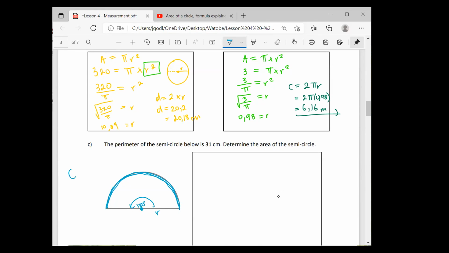Think about your circumference. Beautiful. Well, close. Your circumference is 2 pi r. And what have I colored in? Is it a full circle? Is it half a circle? What do you think that blue arc is going to be as a formula? If my full circumference is 2 pi r. Good. Okay. So 2 pi r divided by 2. That's going to give me that blue arc.